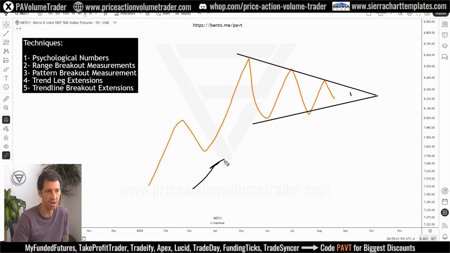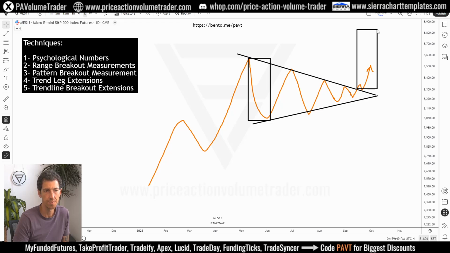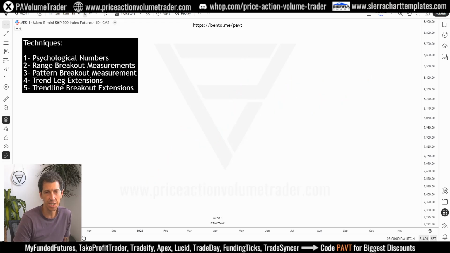Classically, if we're coming in an uptrend and we start consolidating, we would expect a continuation up. So in this case, let's say the market does consolidate here and we get a breakout, then we would apply a classic measurement from the highest point to the lowest point of the pattern, and we would project that same distance from the breakout, and that's how we measure, for example, a take profit area there.